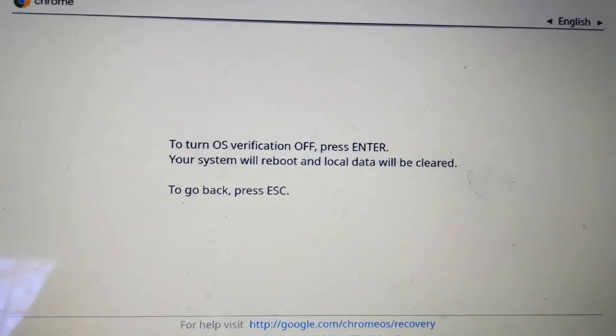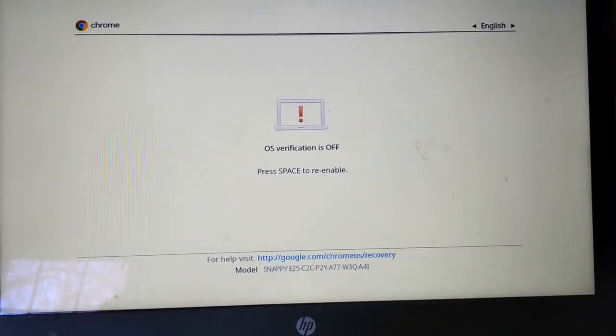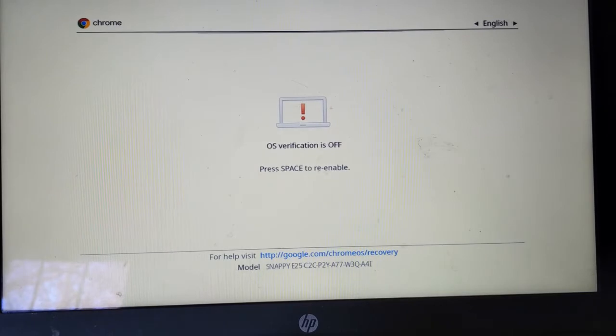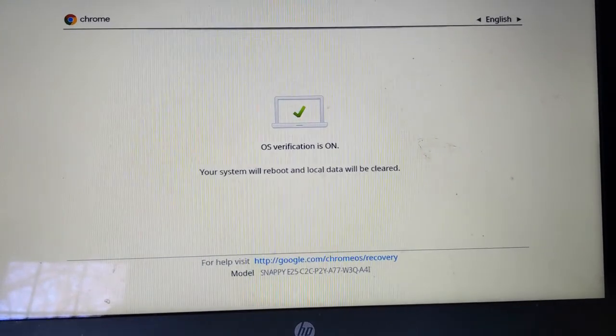It will change your screen to look like this, and it asks you to hit Enter. Go ahead and hit Enter. And now it will go black again for a second, and it will boot back up in another new mode. The mode should look like this, and it's asking you to press the space bar, which is what we want to do. Then you have to hit Enter again.